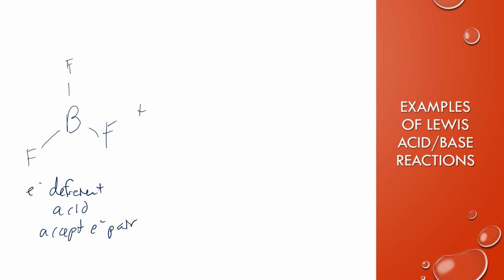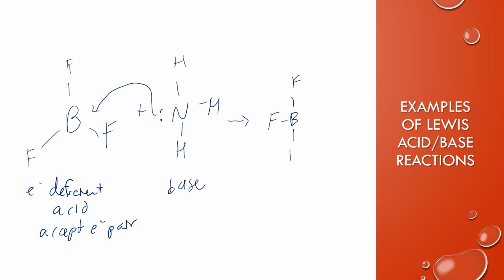If I were to react that with ammonia, which we talked about on the last one, which has that lone pair, that extra pair of electrons, it can act as a Lewis base and donate those electrons to form a coordinate bond with the boron there. So you'll wind up with this compound, like this, and everything has a full octet, and this new bond that's formed, that's the coordinate covalent bond.